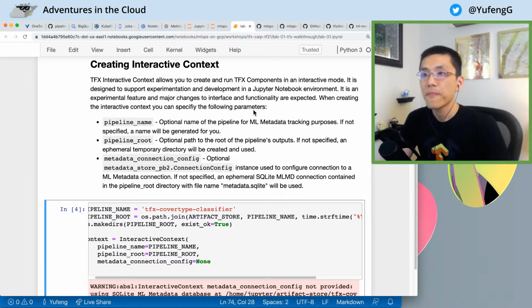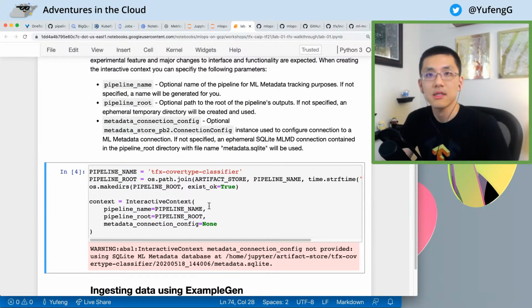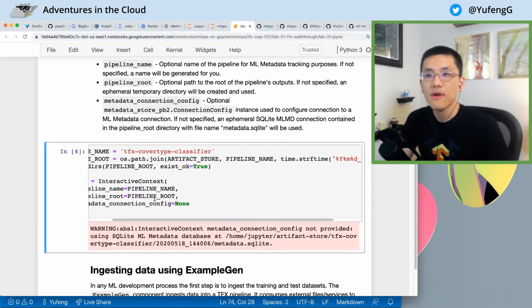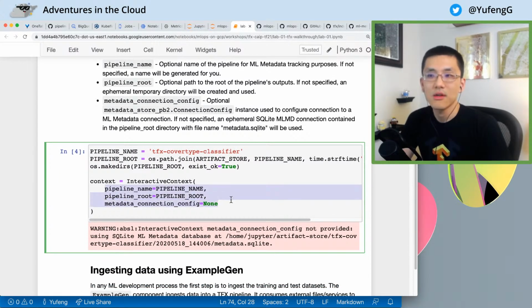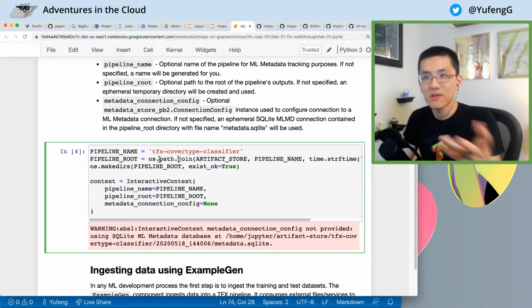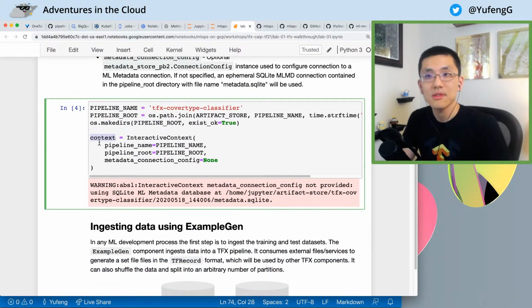And yeah, so this context is what will enable us to run things in an interactive manner. There's a couple of optional values. These are actually all optional technically. We've chosen to name our pipeline, even though it's just going to be for tracking purposes. And so this gives us this context variable, and we'll be using that context variable over and over again.